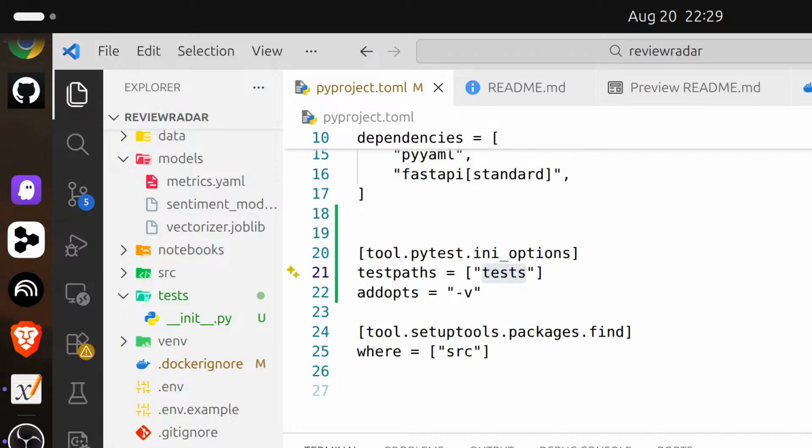Now we have to create a file, test_models.py, here like this. So we can write this file.